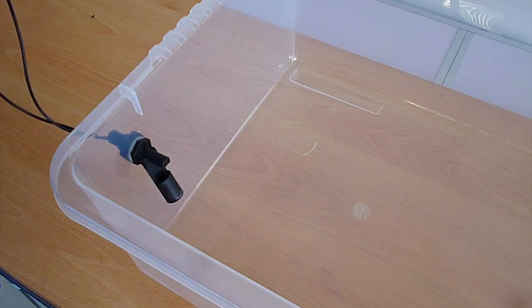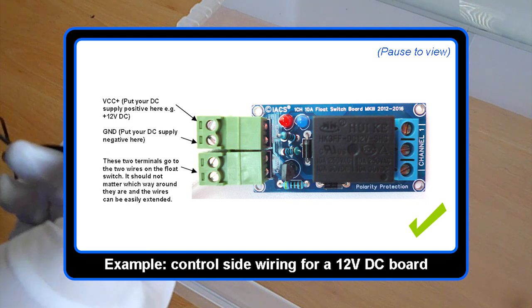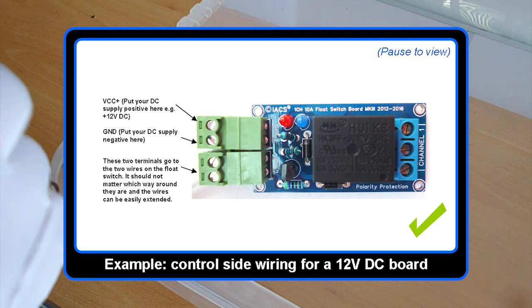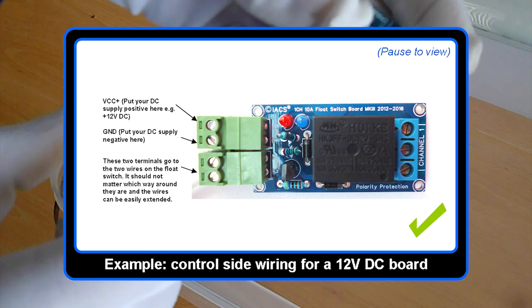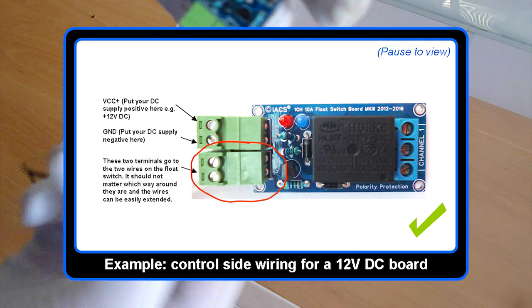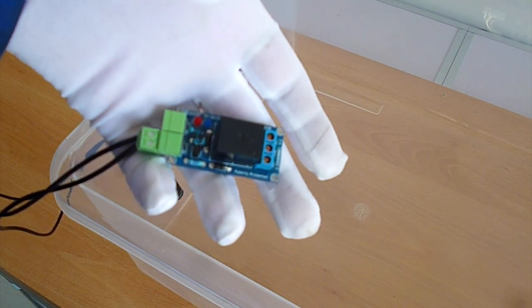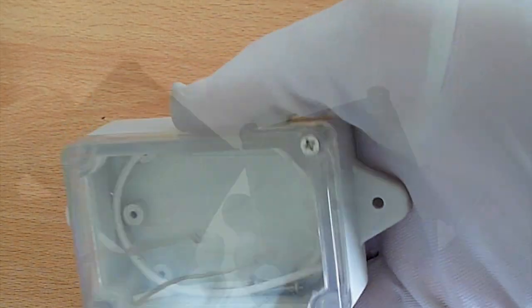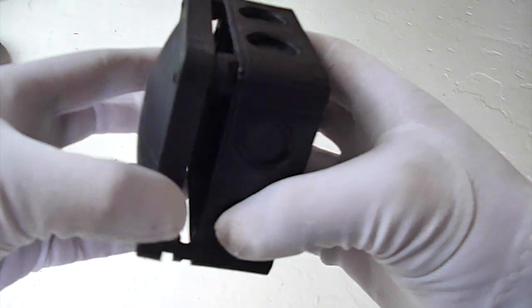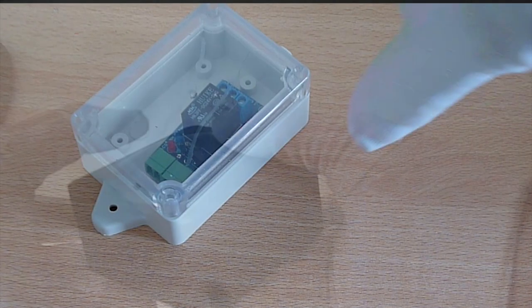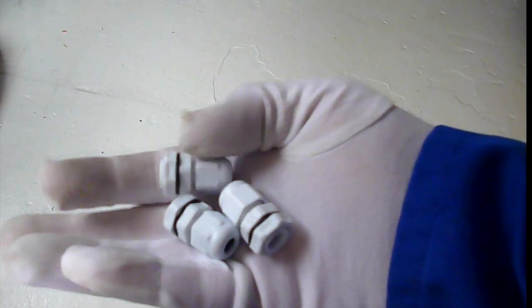Make sure to keep the board dry. We recommend housing it in a watertight enclosure such as an IP rated enclosure and try to keep it up and out of the way. You can mount it on the wall or you can mount it on the outside of the tank, provided it's not going to get splashed. You can extend the wires of the float switch easily if desired. Something like speaker wire is usually sufficient as these wires will not be carrying much power or current. Here are examples of watertight enclosures. We sell these but we have limited stock available in our shop. You can use these IP rated cable glands to get wires in and out of your enclosure.